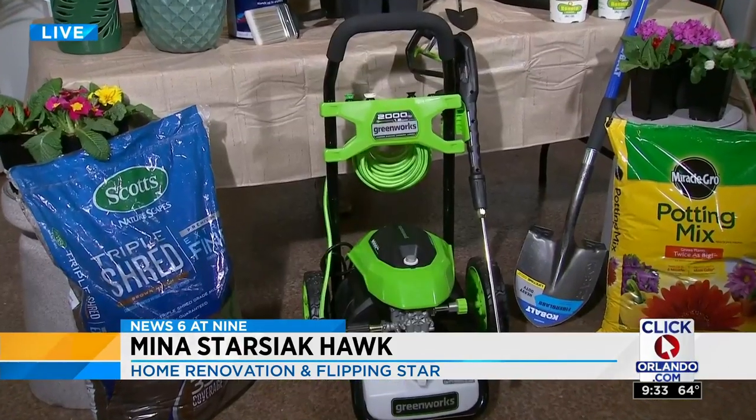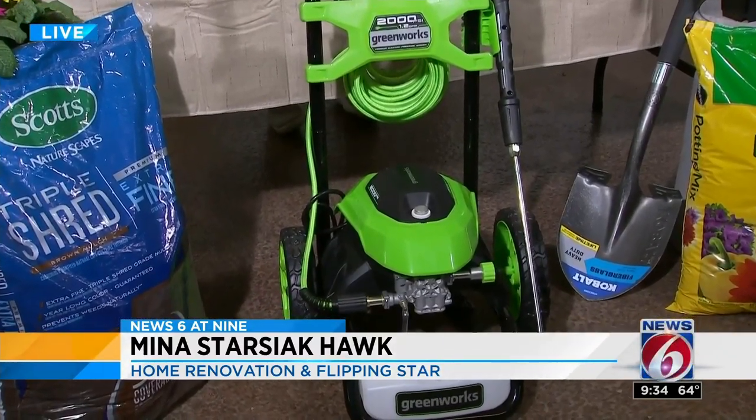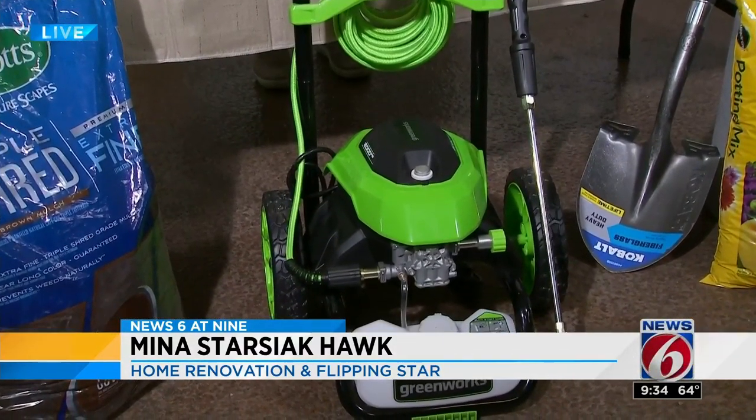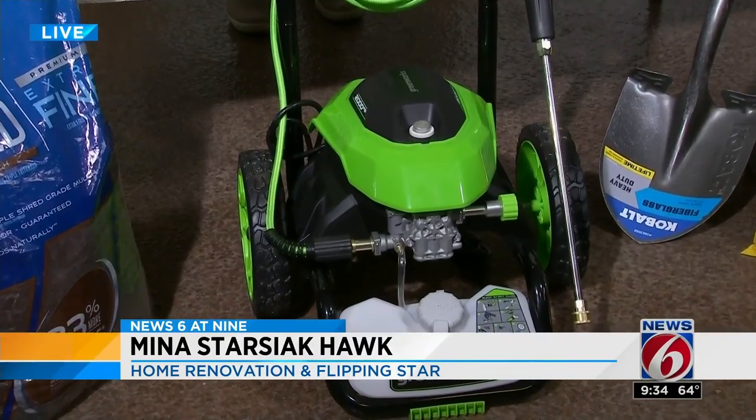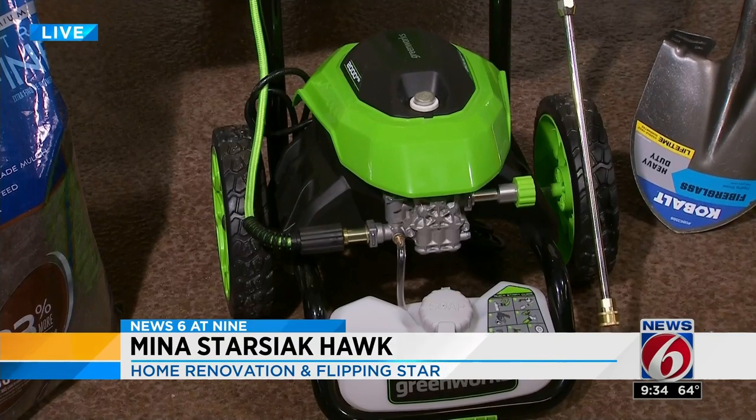If you've got a weekend, prepping your outdoor woodwork is a really good thing to do in April because it's going to save you a lot of grief later. In the summer, your outdoor decks and fences take a lot of beating from the sun, so prepping them early is important. One of the first things you want to do is pressure wash them — we've got the Greenworks Electric Pressure Washer here. Get all the debris and dirt off, then put on a nice clean coat of stain. Stain is $10 to $40 off, and all select power equipment is 30% off. It's going to save you a lot of time in the long run because maintaining your woodwork is way easier than replacing it later.